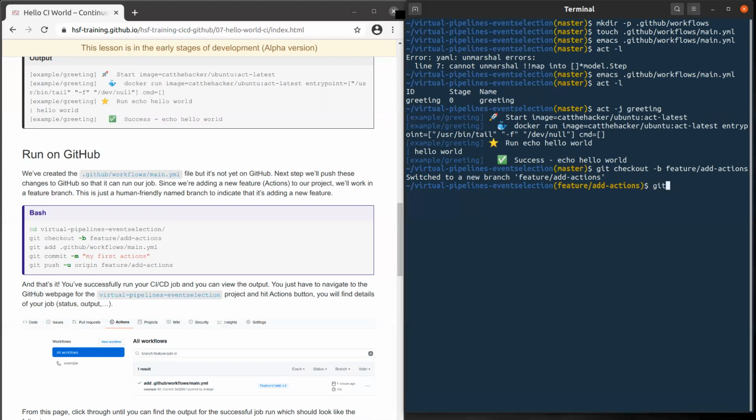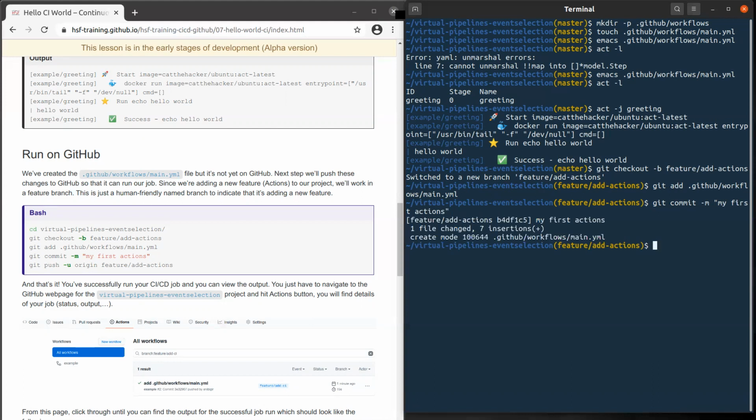Then let's now add the new file we just created in the workflow. Then we can commit with message my first action. Then we can push to origin and the name of our working branch.